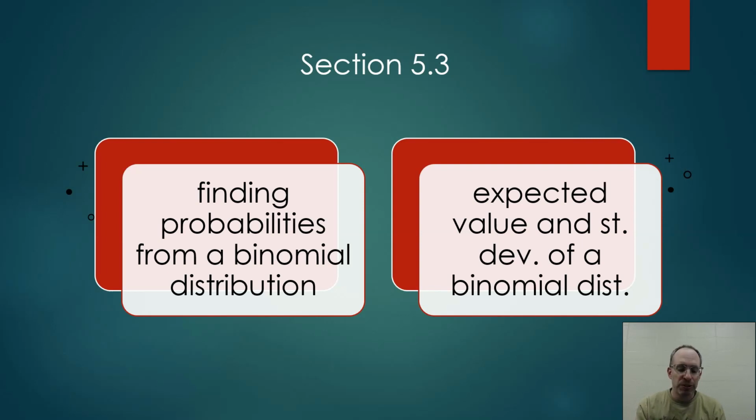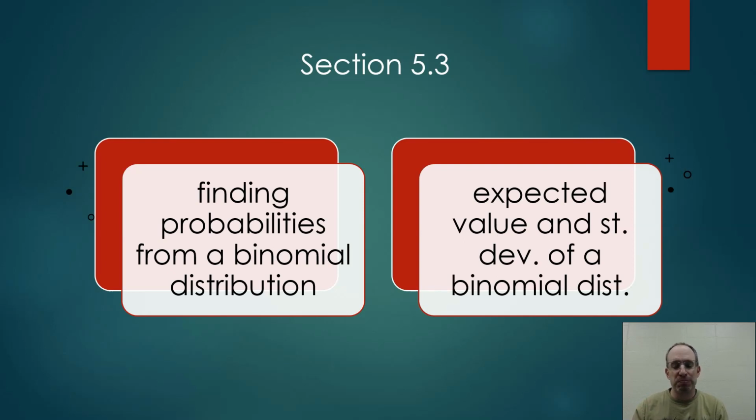The general discrete formulas would work for the expected value and the variance, and then taking the square root to get the standard deviation. But there are those specific ones for a binomial that are way shorter, like the expected value is n times p. That's a lot shorter. And then the standard deviation is the square root of n times p times 1 minus p. I think I just said variance.